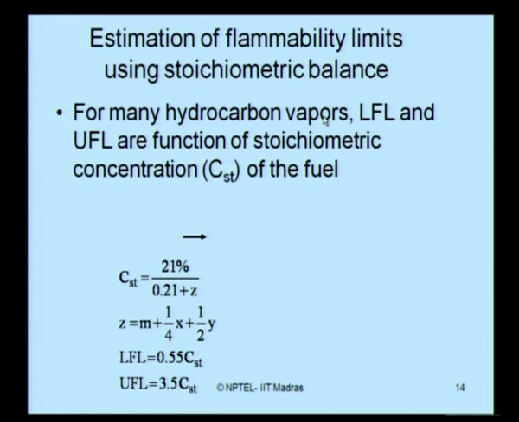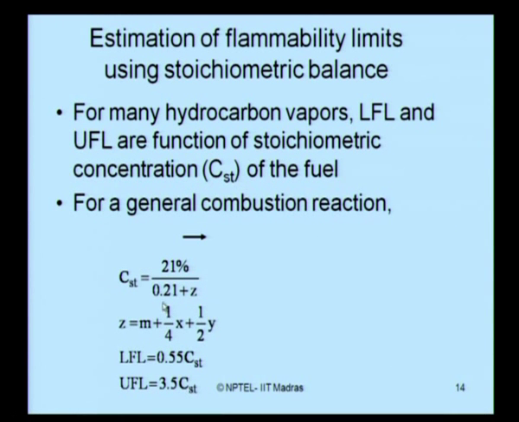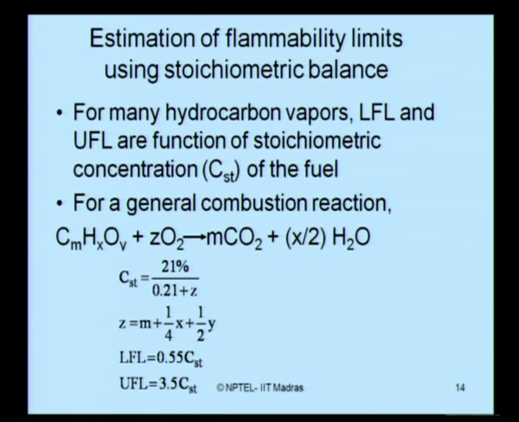For many hydrocarbon vapors, the lower limit and upper limit of flammability are essentially a function of the stoichiometric concentration of the fuel. The stoichiometric concentration C_st is given by a simple equation as expressed here. Let us say, for example, I take a general combustion reaction where I have some moles of carbon, hydrogen and oxygen expressed as M, X and Y, and some amount of oxygen present in the reaction.